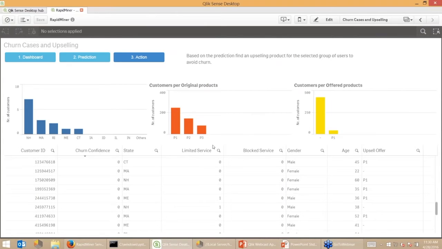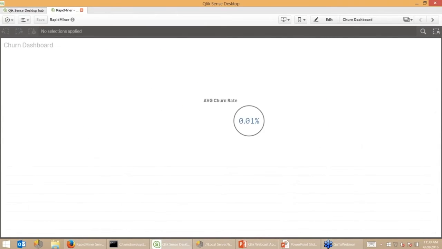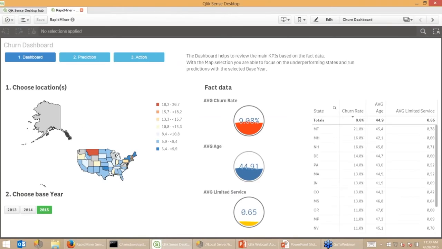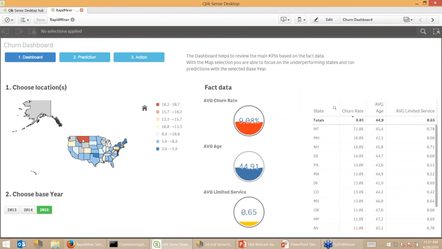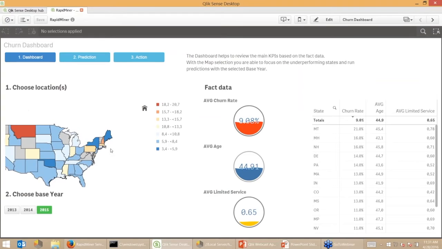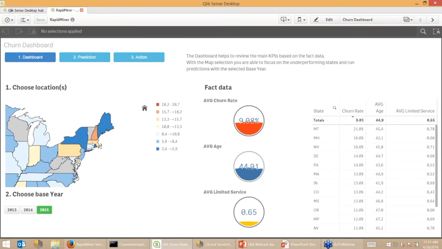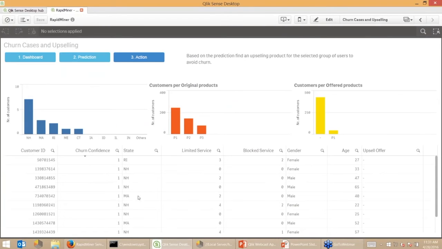And this is exactly the difference between here on the dashboard side. As we all know as data scientists, like, great, I know what has happened. I would focus maybe on Montana and that's it, or whatever. Or here, I would just see, well, yeah, New Hampshire, Massachusetts here. But Massachusetts becomes actually less of a problem for whatever reason, maybe other activities we already did. So let's focus on New Hampshire here, and those are the people who are churning in New Hampshire. We can see here and can focus on them. So it's actionable insights based on the predictions of the future.